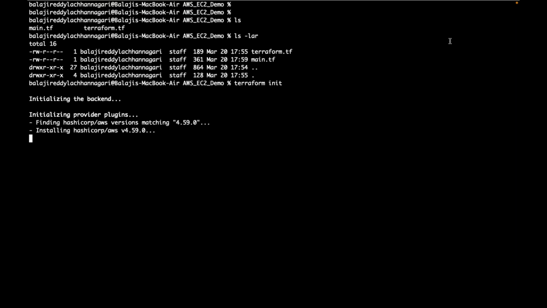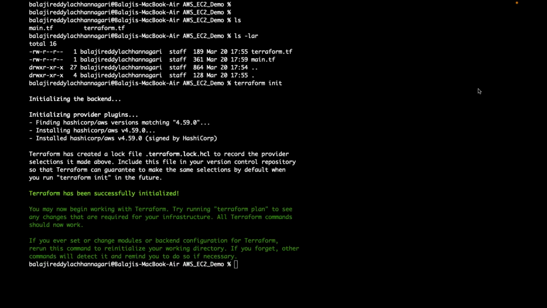Later I will format, and validate if required, all those commands. If you want to format, you can use terraform fmt. If you want to validate, you can use terraform validate, all these things.